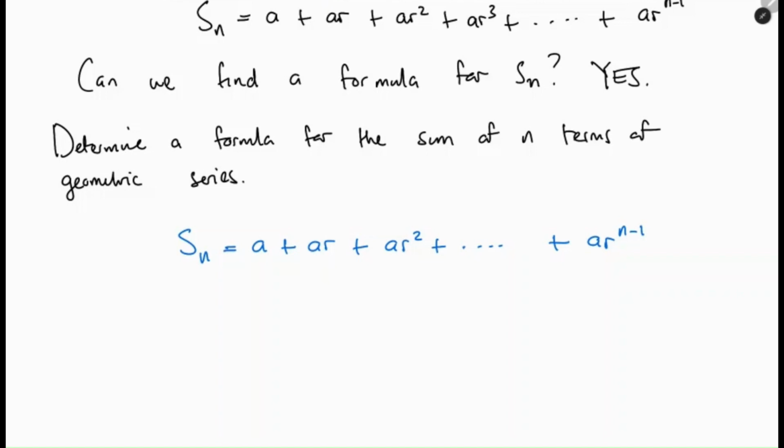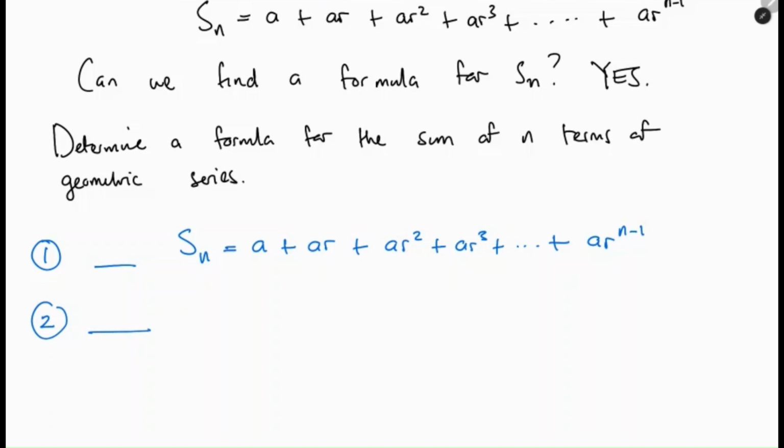N minus 1. In fact, I'm going to add in this term here as well and then put in my dots. Okay, now in mathematics, whenever we prove something, there are often nice, cool tricks we can do to get to the result that we're trying to prove, if you recall as well from the video on arithmetic series. So I'm going to call this equation 1 and this equation 2, and you'll see later on why I'm going to do this.